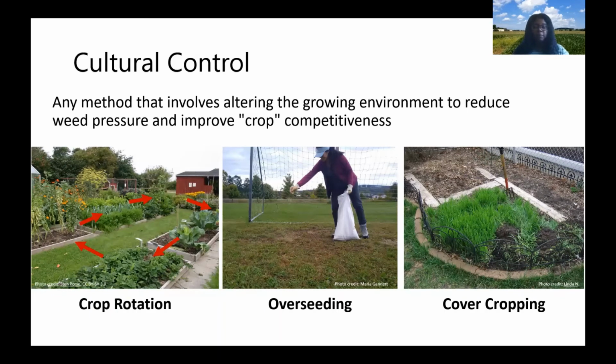Something that's pretty relevant for lawns, such as park areas, is overseeding, which can be helpful in reducing weed pressure. So you see my PI, Jenny Galniffin, spreading perennial rye seed along this soccer field in Ithaca on these bare spots. These bare spots have been trampled down pretty heavily, probably by the goalkeeper, and it gives a foothold for weeds to come in, such as crabgrass, which is a very common weed in lawns.